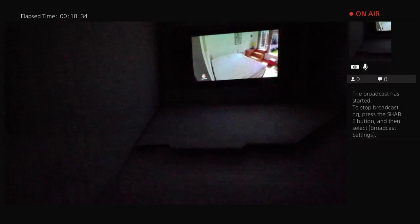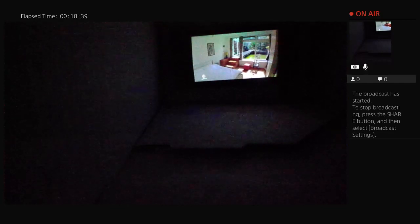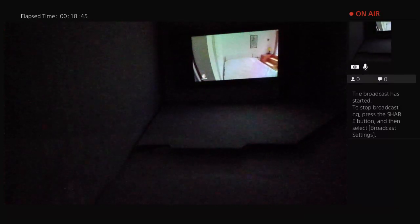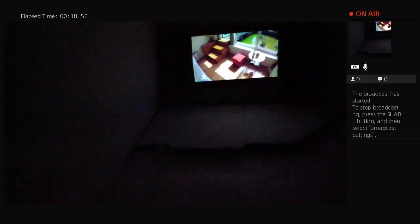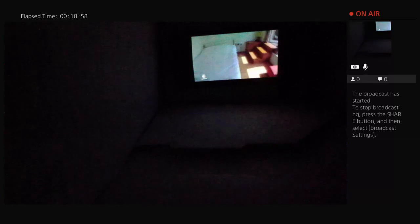Check it out. This is a studio apartment, and it was listed for $300 per month, and I just cannot believe that I scored this place. It's very clean. It's well designed. It's perfect for me. I live by myself. I'm not married. I don't have children. So for me, this is great.